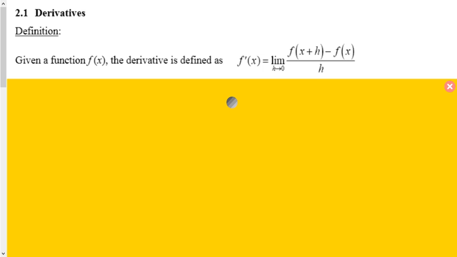Now, a little bit odd, it seems sometimes, when we look at definitions in math, it can come without any words. So here we're told that given a function f of x, the derivative is defined as this limit. This is the definition of a derivative. And as you look at this limit, it probably looks familiar. We have the limit as h approaches 0 of f of x plus h.